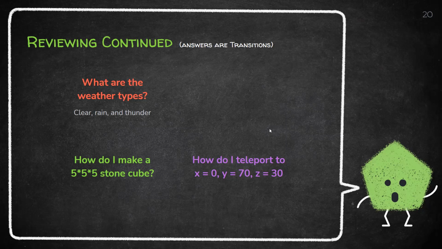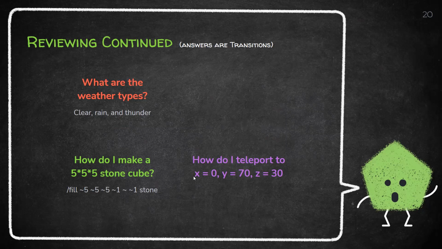The fourth question is, how do I make a 5 by 5 by 5 cube? All right, so the answer is /fill, tilde 5, tilde 5, tilde 5, and then tilde 1, and then another tilde, or two tildes actually, and then 1. So basically what this means is this part is the 5 by 5 by 5, and then this just specifies the thickness of the cube, and then this is where you specify the block, right? So stone is what it wanted, so this is stone, basically, as the block type.